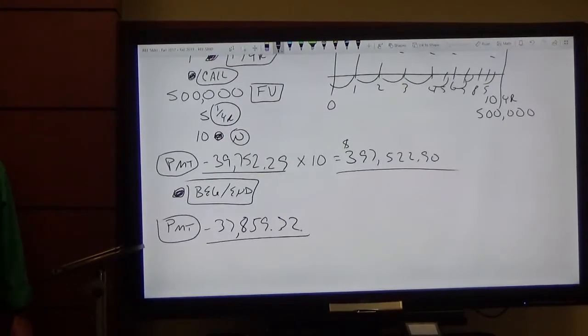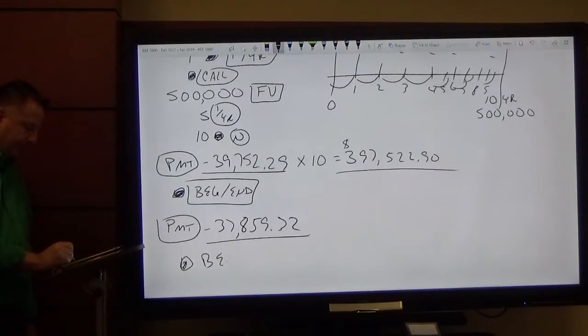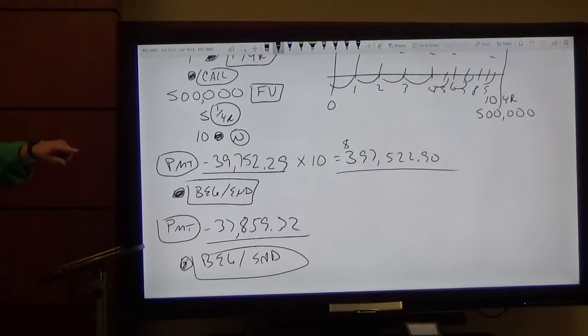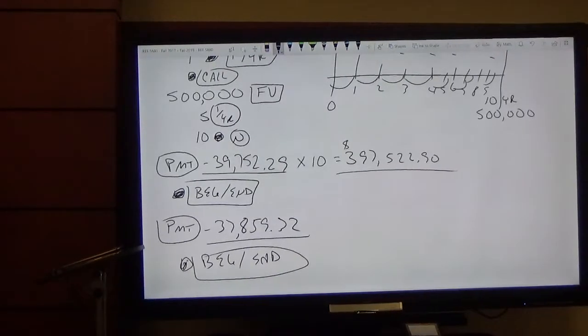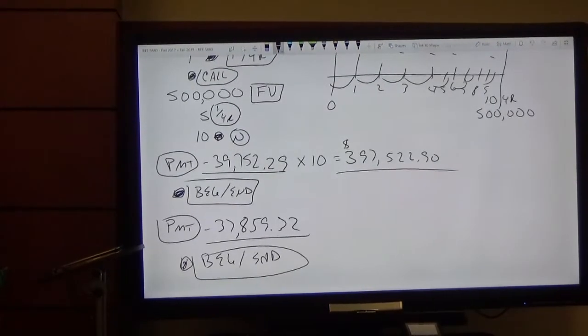Now, also, I will say to you, after you do that question, I would highly suggest you put it back into normal mode by doing that. But when you hit clear all, it doesn't clear that? No, that is one thing it does not clear out. It stays there, okay? And so you've got to change it back. Otherwise, next week, whenever you come in thinking, woo, I've got all this, and then you realize you're going to be screwed on every single calculation. Okay? All right. Are we good? We're great.